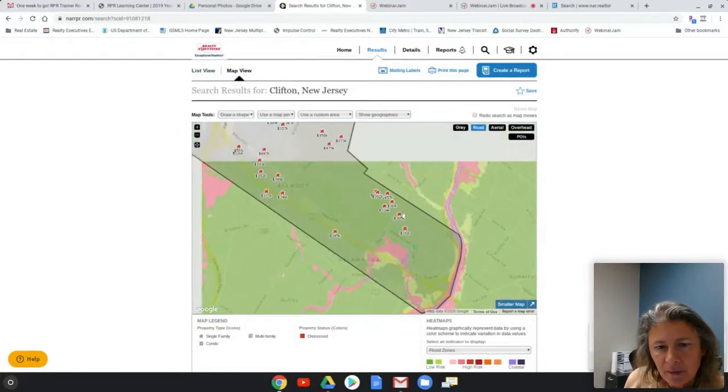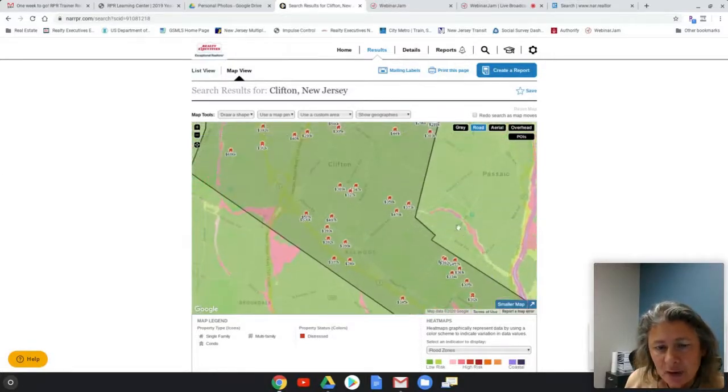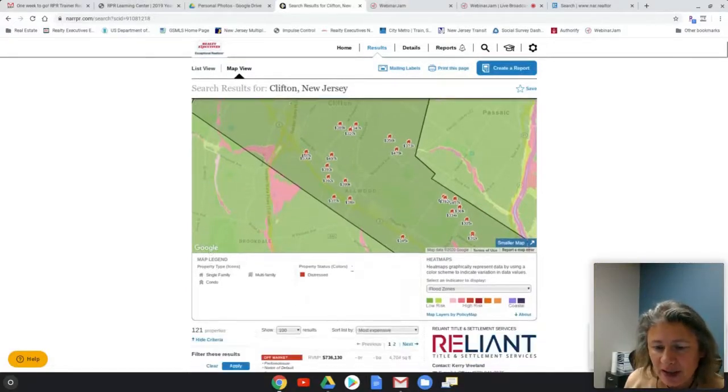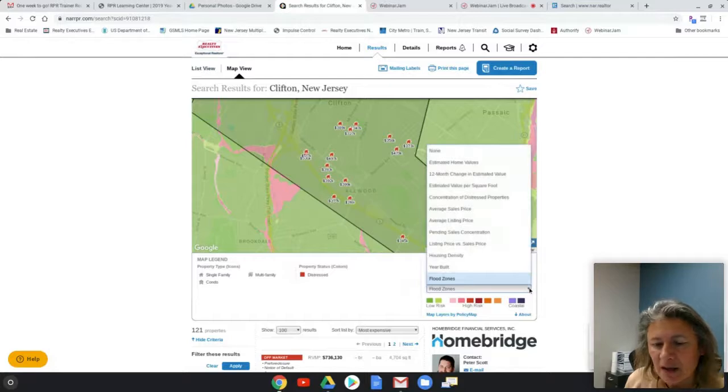So these have been updated. They were updated in 2019 according to the flood maps from FEMA, which is a great help because the FEMA maps had not been updated in many years, and finally they updated most of them. Not in every community, but for most of us, they are updated as of 2018. So this is how you can use the flood zones to do better research for your clients.